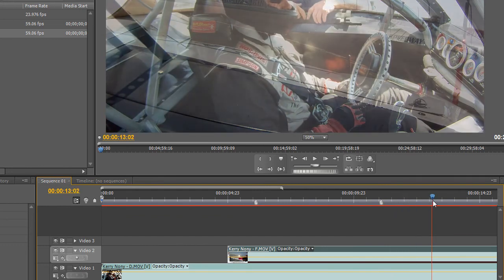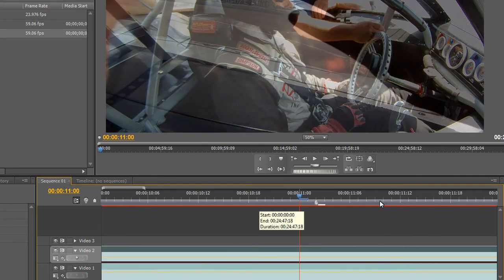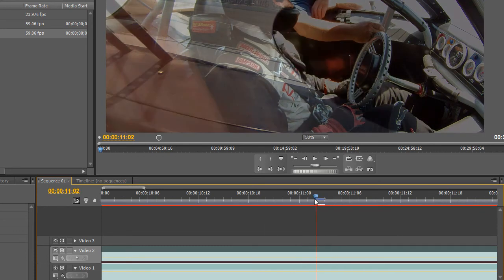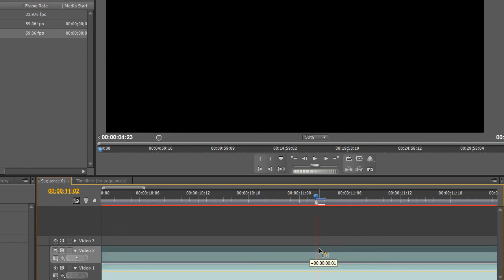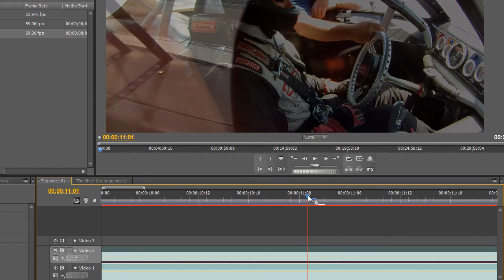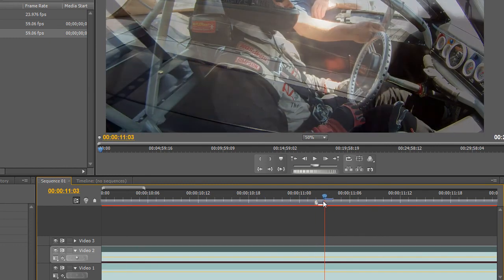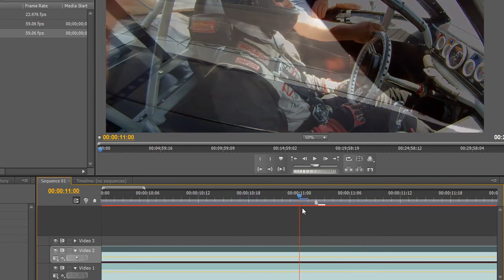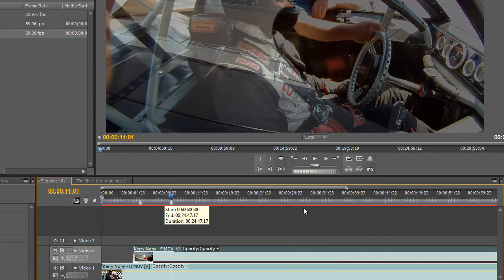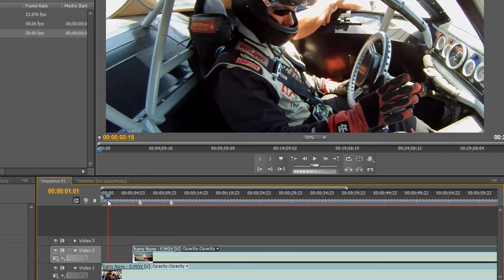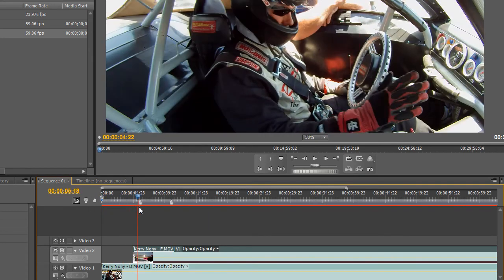You can refine it even more by zooming in on it, coming through, and you can just drag it to the left and right. You can go one frame at a time, but that looks pretty good to me. So I'm going to zoom back out the timeline. You can see that was the amount of time that we offset the videos to get the hand waves to match up.